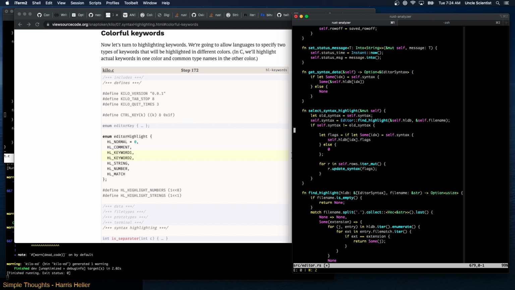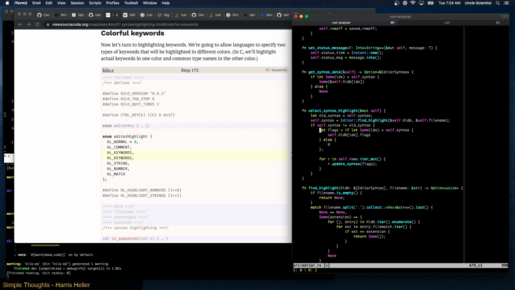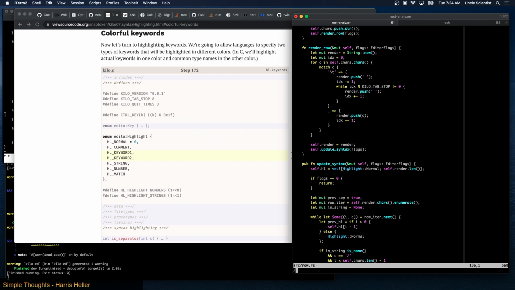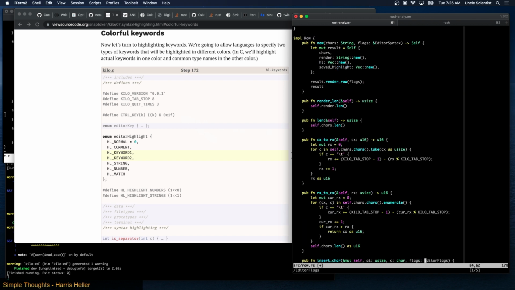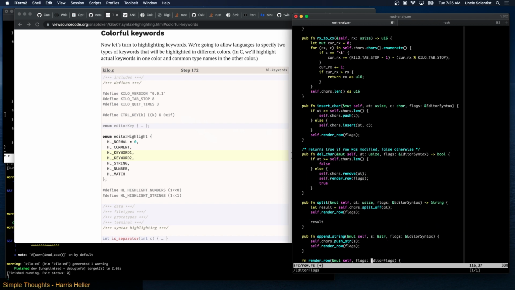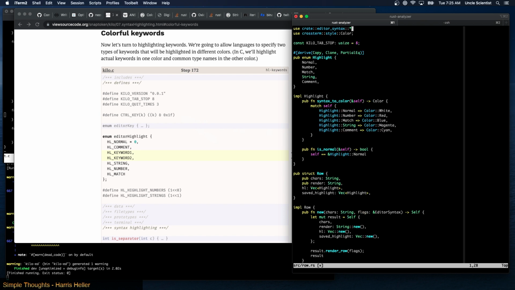So first, I guess the first thing to do is switch back to the editor, the row code, and every place there's editor flags, we will just replace it with editor syntax. And then every place we say the word flags, actually the whole word, right?